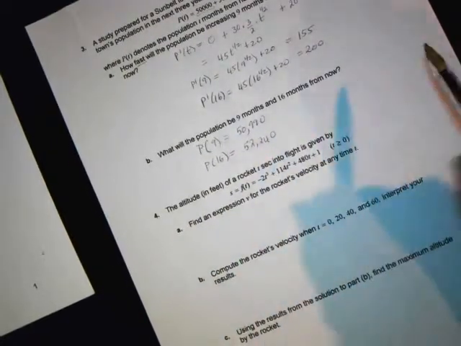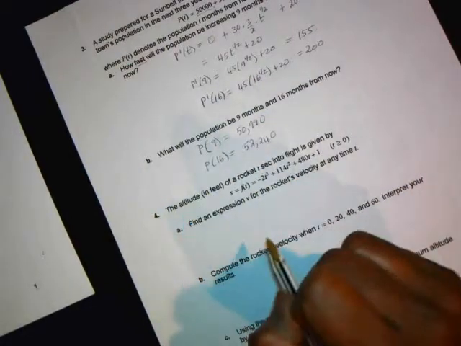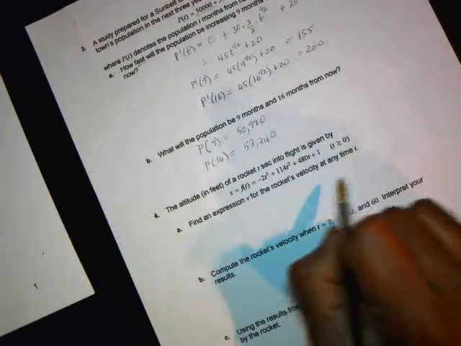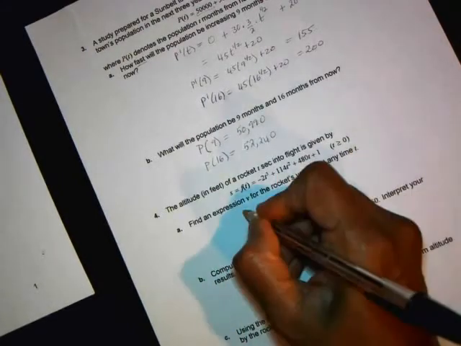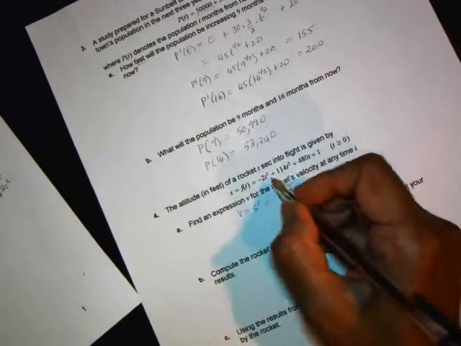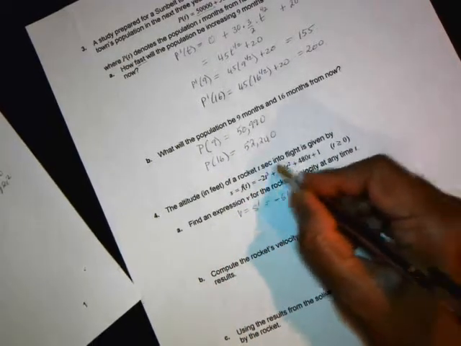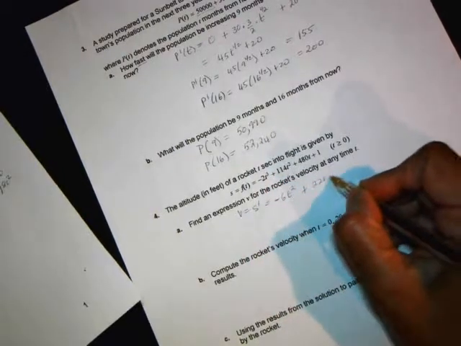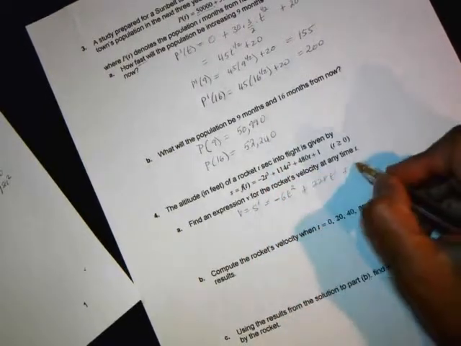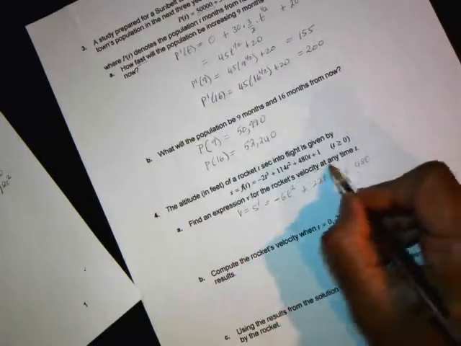So moving on to the next question, we have the altitude of a rocket, t seconds into flight, is given by that, the position or the height of the rocket. We need to find an expression for the rocket's velocity to see how fast it's going. Velocity in our list means we need a derivative. So velocity is s prime, take the derivative, 3 comes down, negative 6 t to the second power, 2 comes down, it doubles that, so it's 228 t raised to 1, that's linear, 480, the constant's derivative is 0. So this is the velocity for any time t.